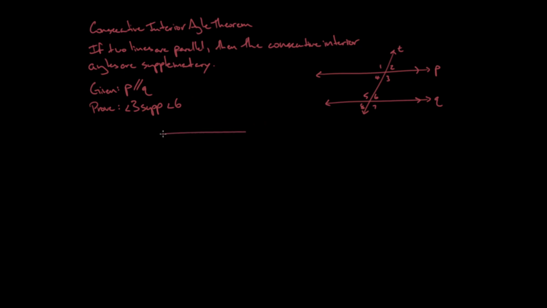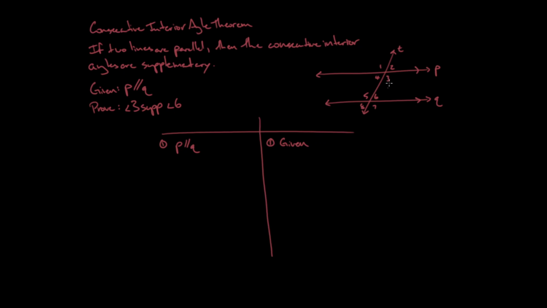Okay. So what we're going to see here are us using a couple tools that are going to be very commonly used, kind of in this order, to talk about supplementary angles. Whenever I want to prove things are supplementary, chances are that if I work my way backwards, I'm probably going to have to talk about their measures and them adding up to 180 degrees at some point. So that's going to be my goal here. But first, no thought. Let's just put the given down, and then I can put some thought into this.